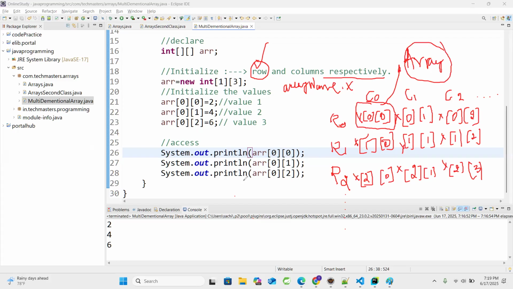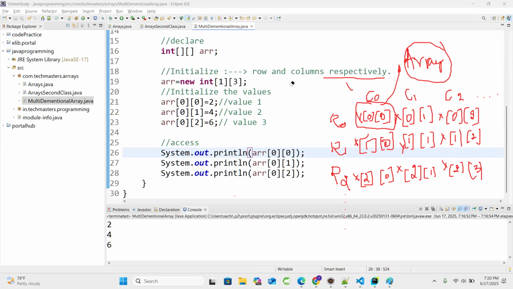And this is the differentiation between the single array and the two-dimensional array of the Java programming language. These are the two ways of representation. Going further, we'll see multiple programs on this, and we'll try to solve some problematic questions as well.